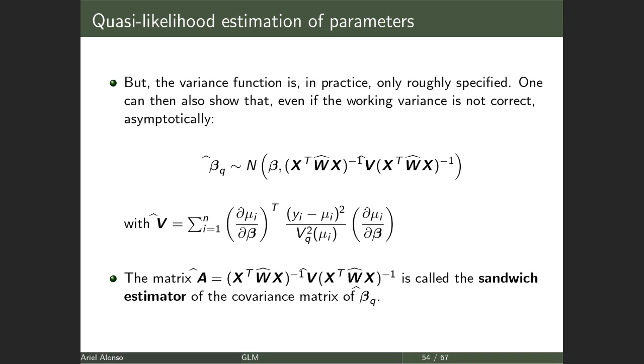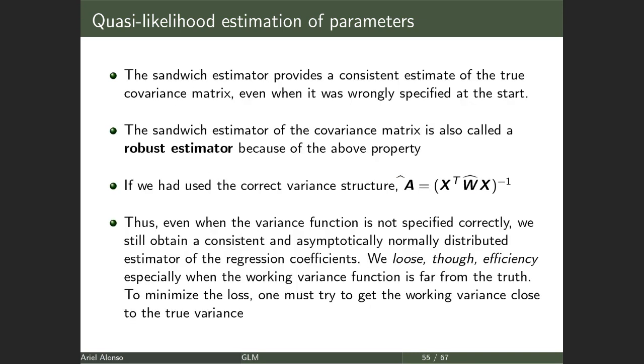So if the variance you use in your quasi-likelihood is more or less a rough approximation, and you are not sure that it is actually right, then you also have this kind of asymptotic normality for the quasi-likelihood estimator, but now you need to use the sandwich estimator. And this is something we also discussed back in the day when we were dealing with the inference lectures.